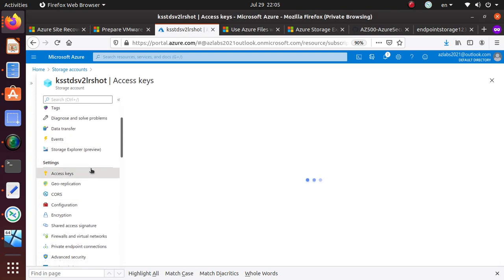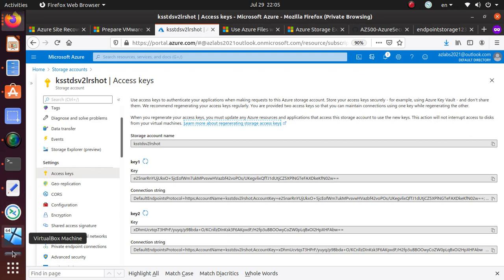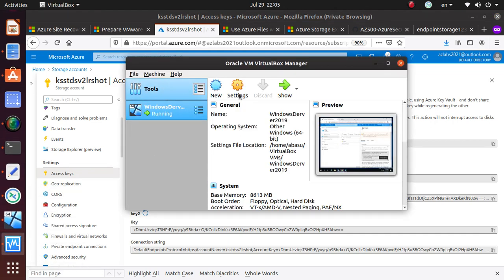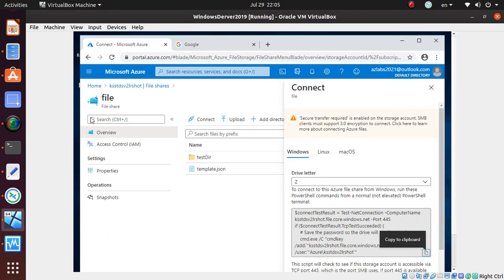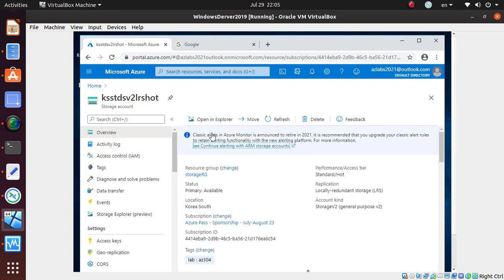Access keys, we didn't go over too much, so let's do a couple of things here. So first let's get to our Windows server that is running here, and over here again, we want to go to the overview page and see if it gives me open in Explorer.